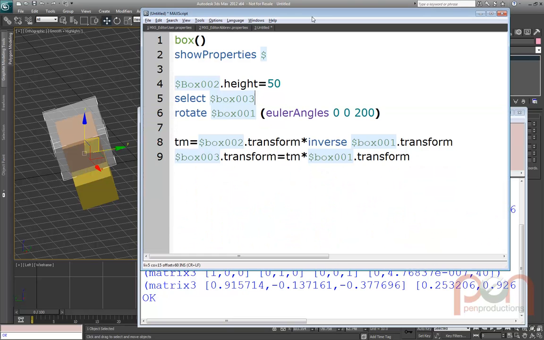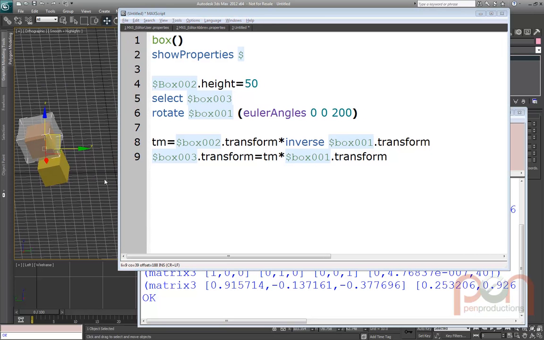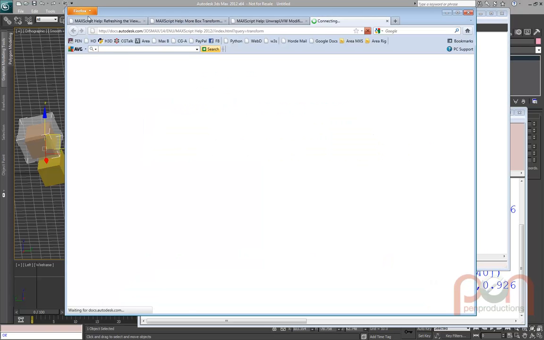How about we actually flip it over and get it to be on the exact opposite side and mirror the object and place it on the other side. So we could say, well, where would it be if we wanted to mirror it across the other side, and how are we going to do that? What you can do is start multiplying matrices by other matrices, and you can make those matrix values up in the help. So let's see if we can find it in this help file.